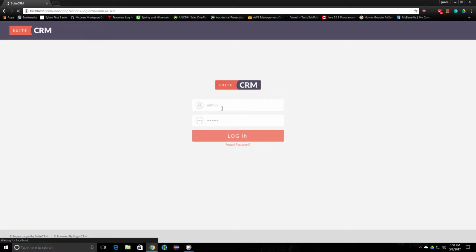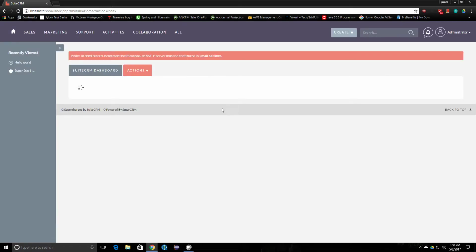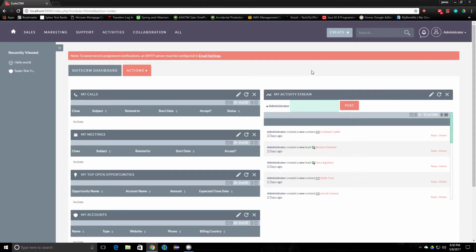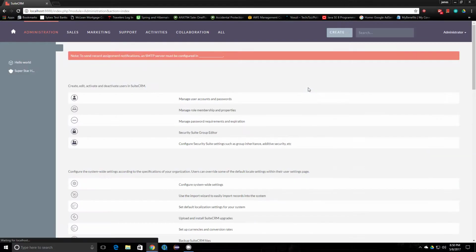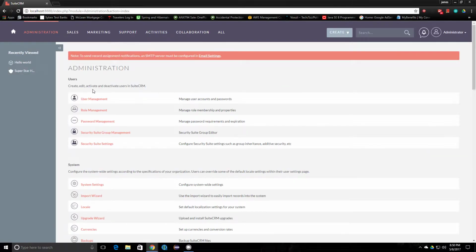Again, you have to be logged in as admin. You have to have administrator rights to be able to view this page. By default, the user you create when you install has administrator rights. So that would be the one you'd be using to pretty much manipulate any of the activities you see here.